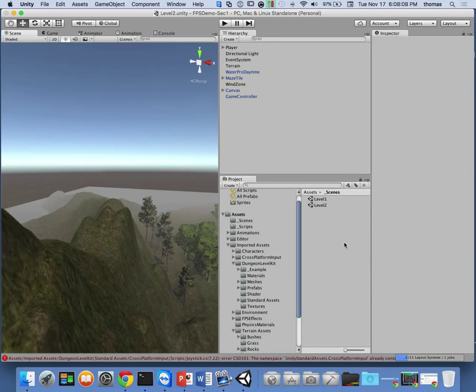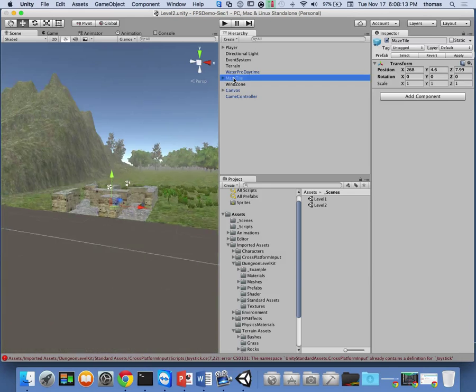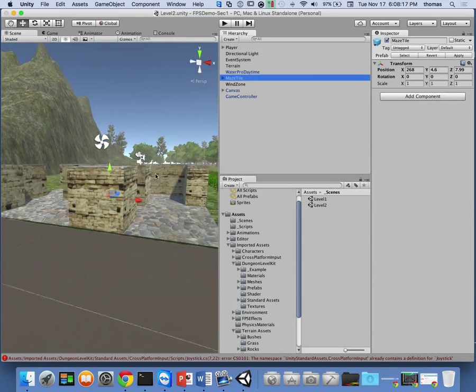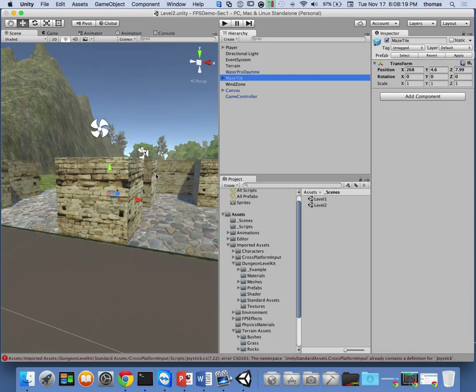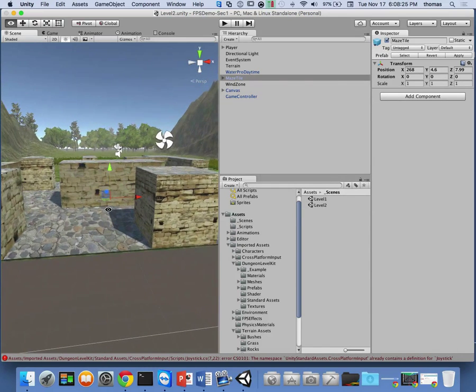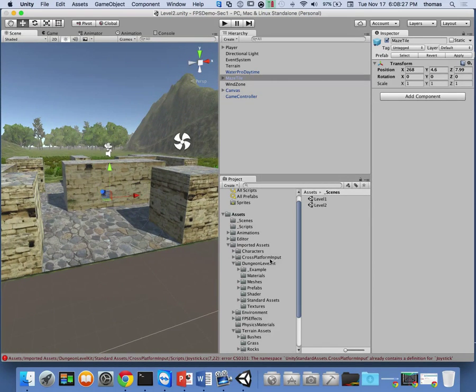Okay, so here I am with level 2, and I want to go to my maze tile because I had that in, if you remember, as a kind of waypoint, some place of getting into the maze. So I want to create this arch that's going to come over here, and I've got all that for an arch.